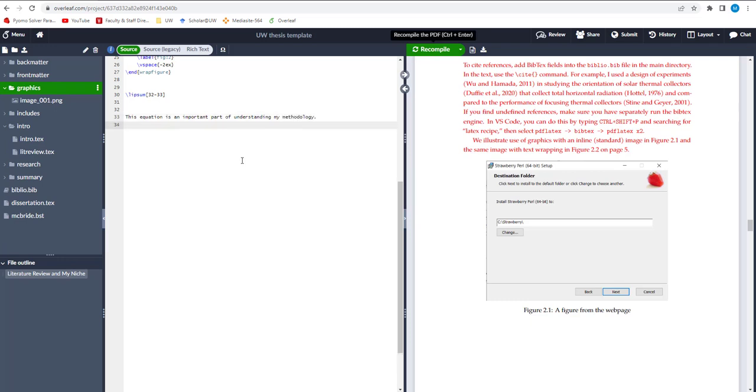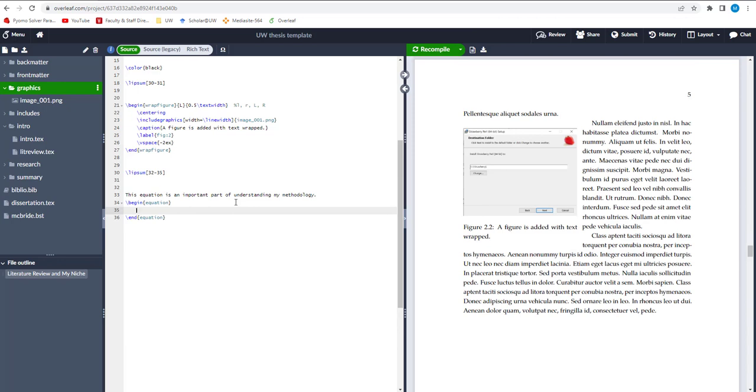And then I'm going to actually write out the equation. There are different ways that you can start an equation environment. If you're just doing a single equation on one line, you would say begin equation. So I have this far and I hit tab and it'll automatically complete begin equation. And I just write out the equation in LaTeX math.